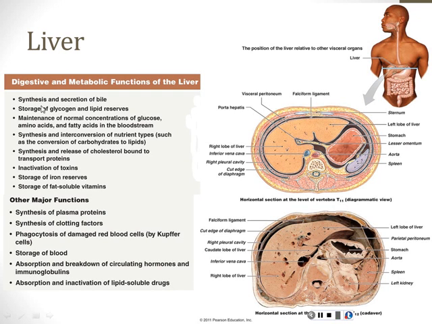The liver stores glycogen and lipid, which the liver is our metabolic manager. It tries to make sure that all the cells of the body have what they need all the time. Okay? And we're going to see more of that in the next chapter about how it does those things.